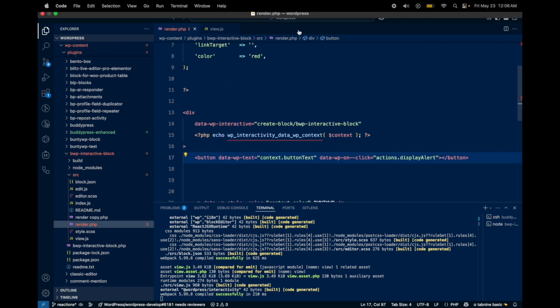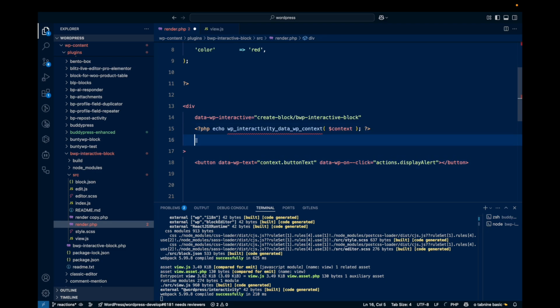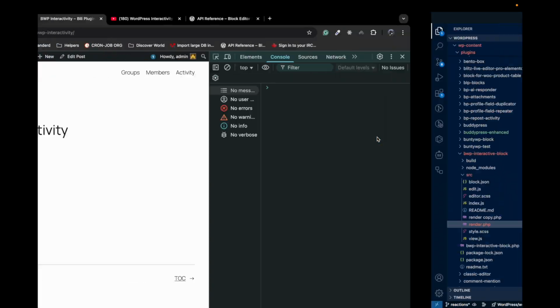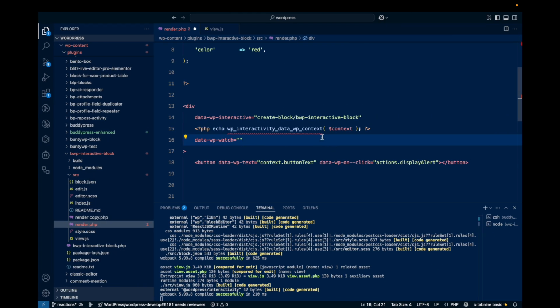Now here in the render.php, on the main div I'm going to add data-wp-watch equals to, so it always has to be a callback.